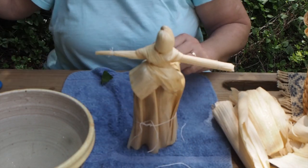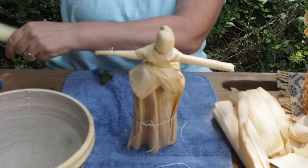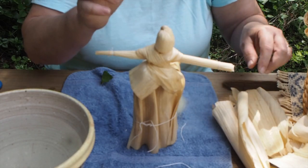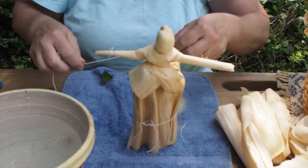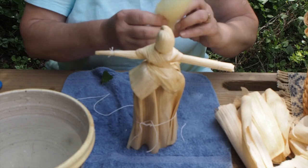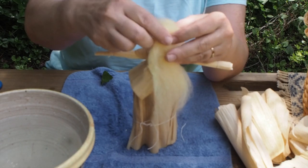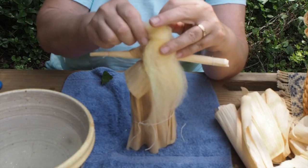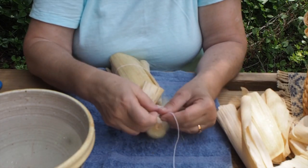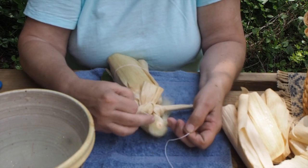So, hair. For the hair, I'm going to get some of this wool. And it's good to use that tacky glue. It's an extra thick kind of glue, and you can glue hair on. But if you want to try tying it, I take it and put it over her face. Again, she gets everything tied on top of her in a funny way. So I'm going to tie that in place, and I'll put a little more on so it covers in the back too.